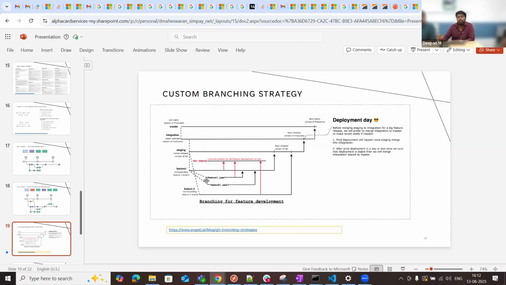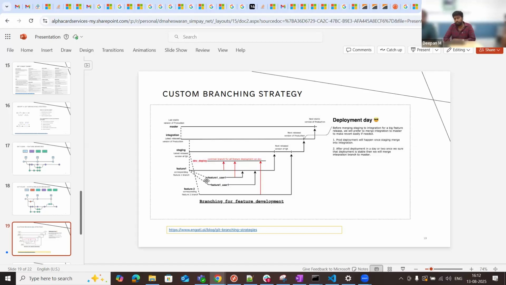So what we tried is a custom branching strategy, which we checked on multiple websites, and multiple companies have done their own, as Nancy said. They are using their own branching strategy, and only the terminology is different for the same idea. Currently, what we are following is 4 branches: master, integration, staging, and develop. These are the 4 branches which we have created.